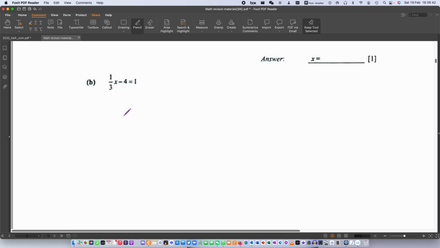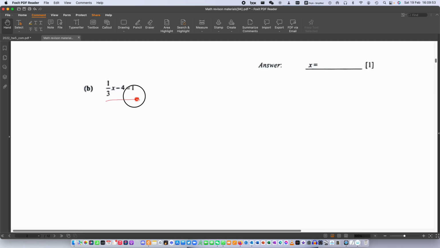So you have this. How do you solve this? The negative 4. Yes. So basically before you do anything, you should underline similar terms first. Let me use a wavy line to underline the x, then the rest is a straight line. And then what you decide to do, try to bring the negative 4 over, right? Whenever you move things over, what's the rule? The sign changes.